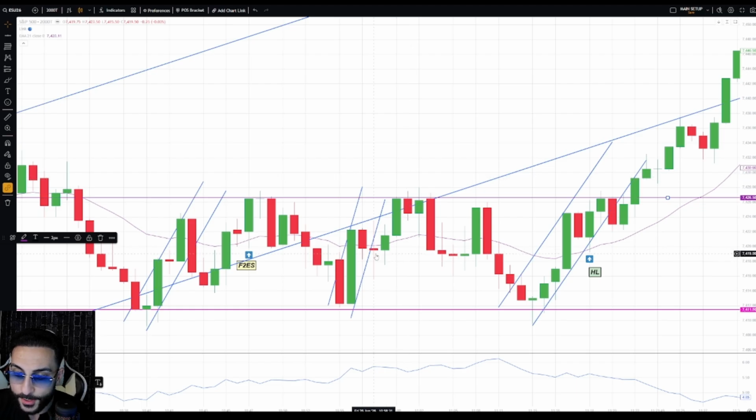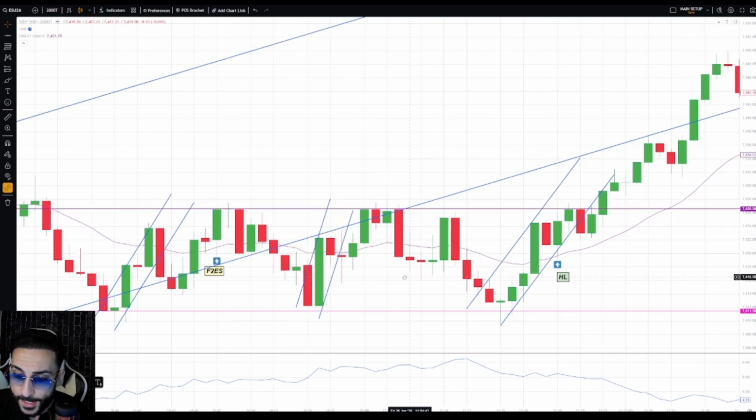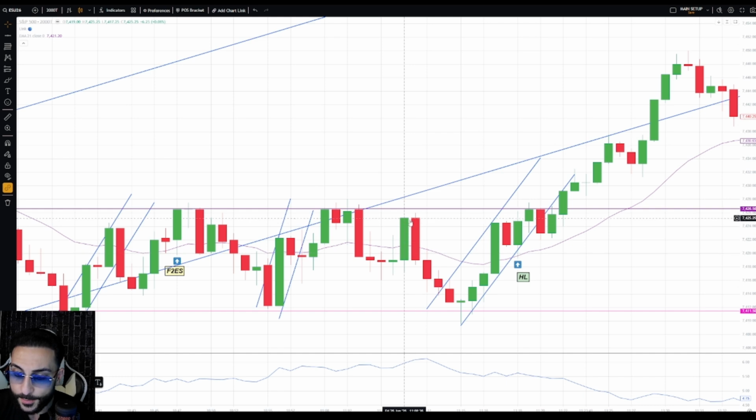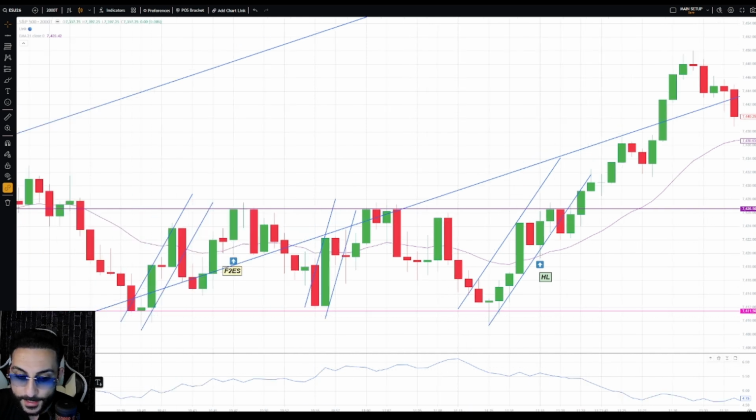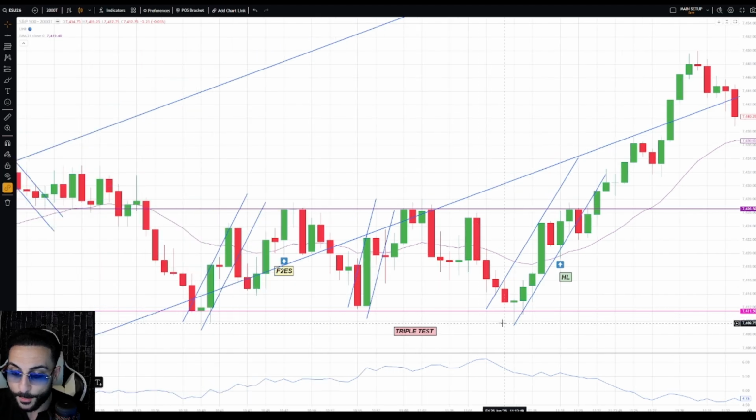We had a higher low here, but it formed below the EMA. If it had formed above and we had a strong, nice bull bar, I would have considered it. And then we ended up going sideways a bit and pushing back down to the support. Now, what do you guys see here? We see a triple test. We tested the support 3 times, and the bulls are buying it every single time.